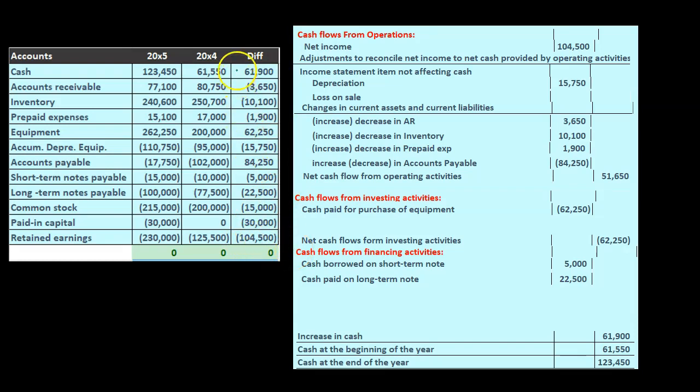We found a home so far for all of these numbers, except down here we're looking at the common stock and paid in capital. So those are going to be the numbers we're focusing on, common stock and paid in capital. Now those two, we're probably looking at them and saying, well, they're probably not an operating activity. But if we go through our thought process, we would say, what happened here? Well, common stock went from 200,000 up to 215. Paid in capital went from 0 to 30,000. So they increased. And why would that happen? Well, it must be that we issued stock. That would typically be what happened.